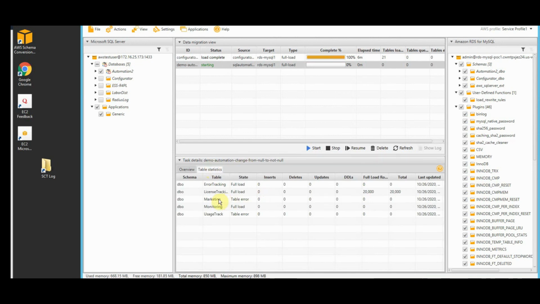Okay, so this is the error that I got. Table error. And if you saw before, these two tables, all the columns are nvarchar with no primary key. I'm going to stop it here. There's no need to finish it. And then we're going to go back and try to fix the table, to get over this error.